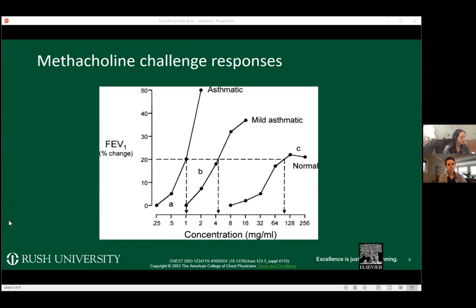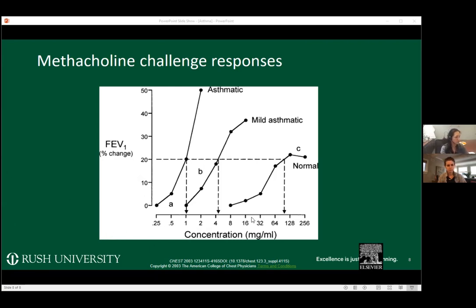So what we do in a method, and the other thing is to rule out asthma. Sometimes I'll have patients come to me saying, doctor, I am pretty sure that I have asthma based on this clinical diagnosis. And I'm like, well, it doesn't really quite sound like that to me. Why don't we get this test and we can tell you for sure whether you have it or you don't. And some people might be super grateful. I don't actually have asthma because this is a negative test.